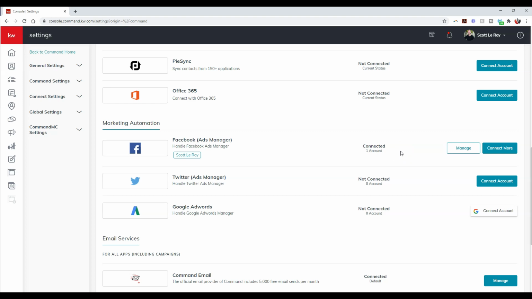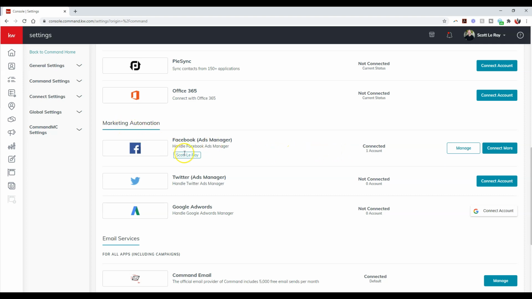Once we actually click on this, we can access all of our different accounts immediately. One thing you need to note is you have to be an admin of this Facebook account. You must be an admin on here. As long as you're an admin, this will sync up immediately for you to utilize. As long as it says that you're connected and everything is managed, you are all good to go. Everything is 100% correct. Everything's perfect on here.